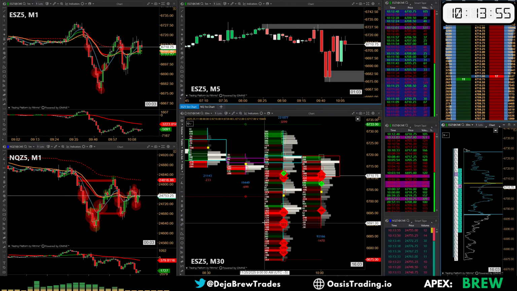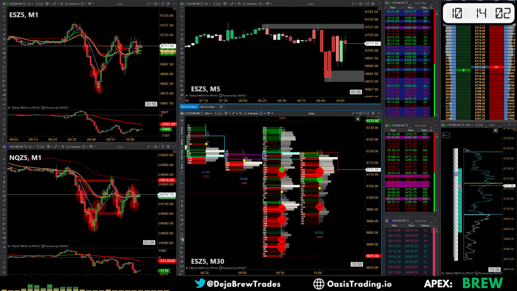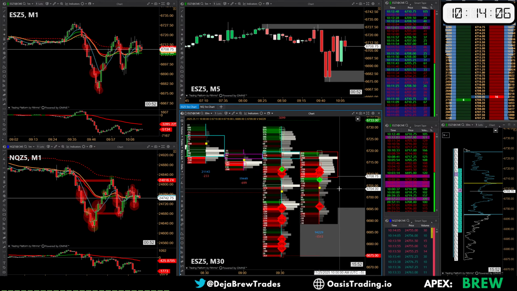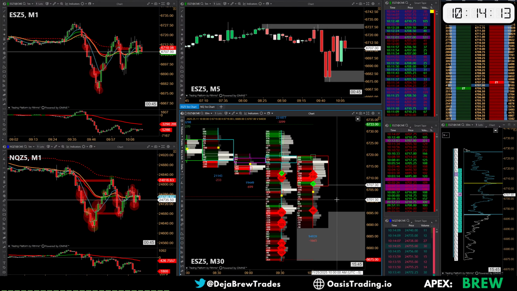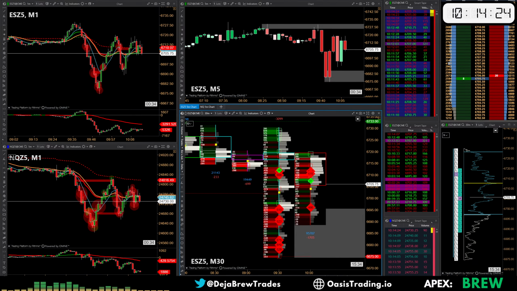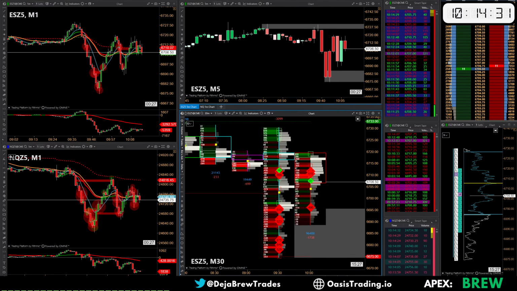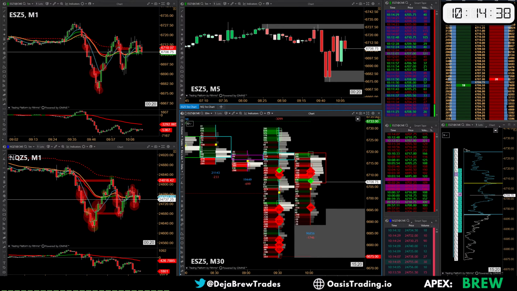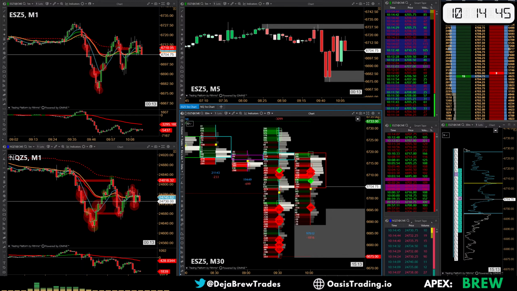This is a great example of what I talk about with block trades, where you don't want to 100% follow them. You want to see who is controlling them, right? So we had so many bearish blocks right here, but they're not really getting lower prices. They're kind of being protected bullishly. Now it's still bearish because we're failing to rotate, but if you just blindly press the sell button because of those block trades, unless you got out immediately, you basically sold the bottom. So not a very good sell there. Could be a very weird bulldog, but I would not treat this like a bulldog. It looks like one, but I wouldn't trade it like one.